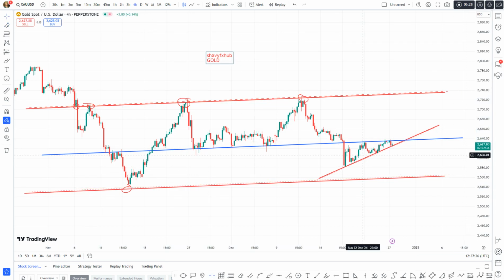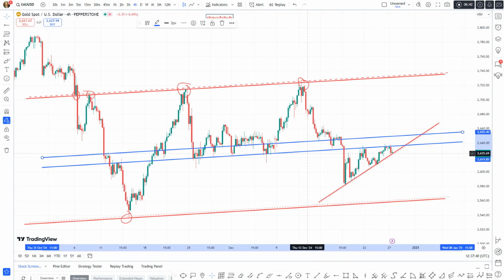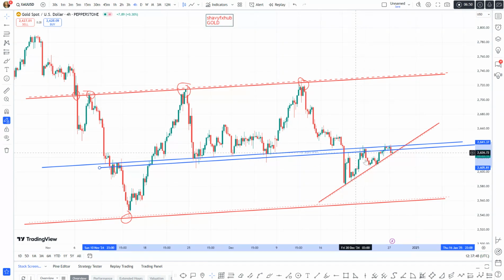So what we see is that price has tapped into 2630 and is showing a significant rejection at 2630. And the reason for that rejection is also very evident. We can also see, let's take our psychological level, we have here a double top structure. The last top came in at 2637 and is dropping.